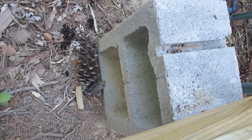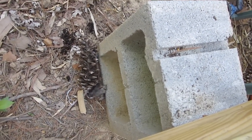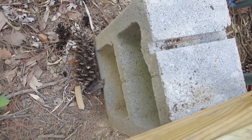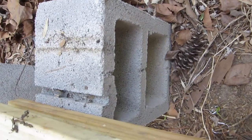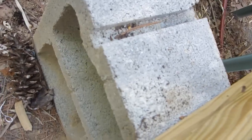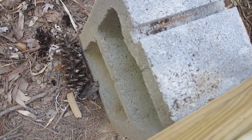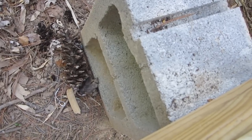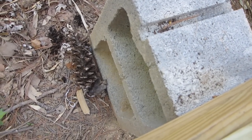You can see this is a 12x8x16 cinder block, and these are larger than normal cinder blocks, but they make a perfect stand. Just one of them, you put them so that if you wanted to make the benches 12 inches high and a little wider, you could do that. But I chose to make them 16 inches high and 12 inches wide.